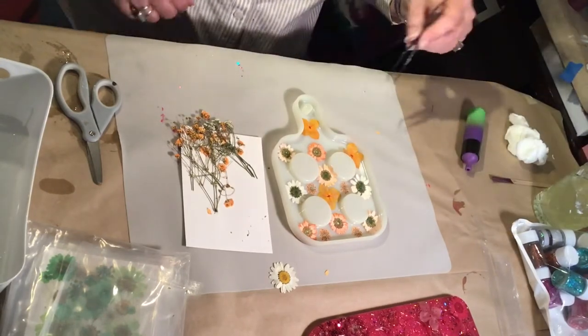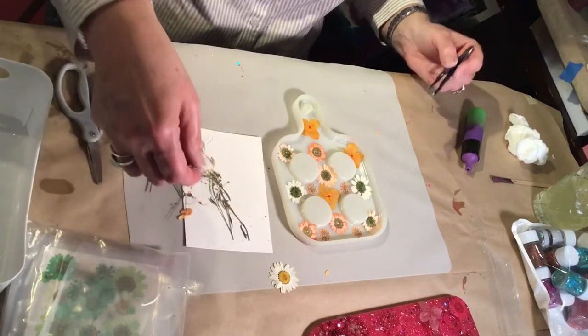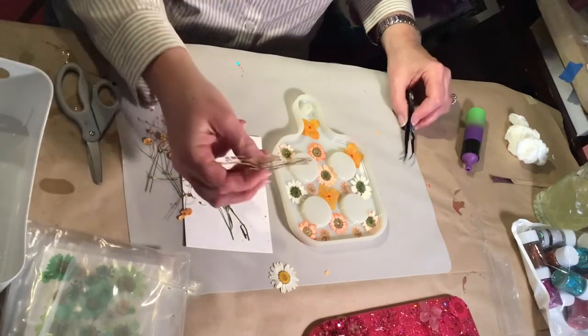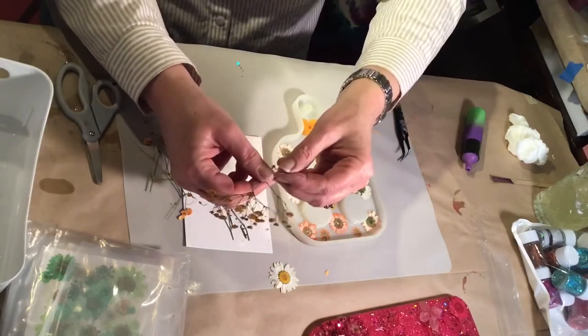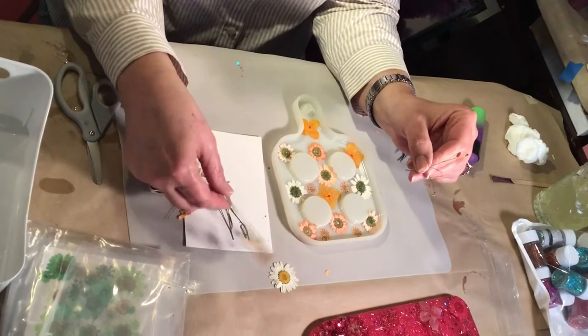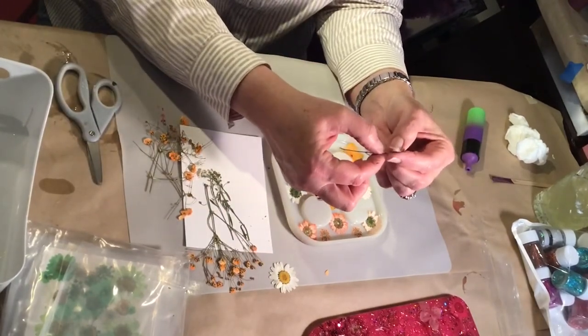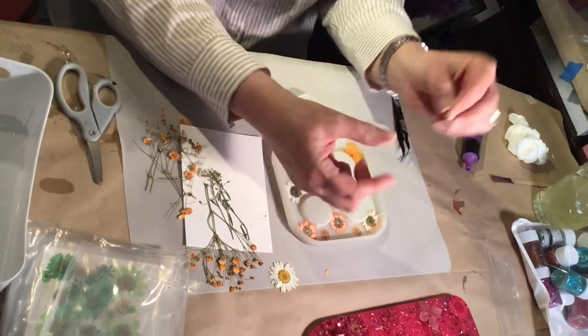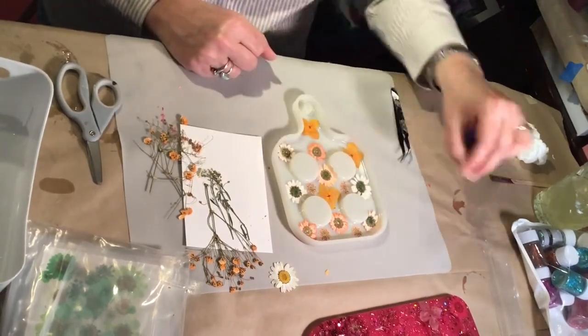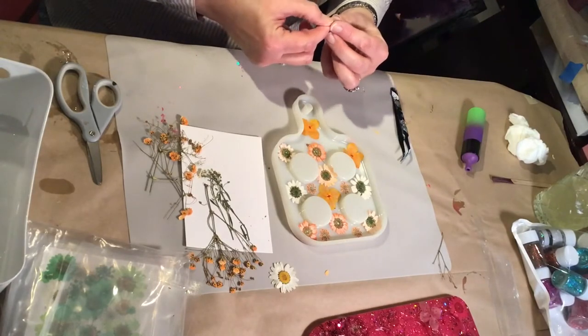In these smaller trays, you aren't gonna need to use, like I am not gonna use all of this baby's breath here, see? There's a big chunk of it. So I'm going to gently take it apart. Now you can see this one, look at that. These are really the only two flowers on here that are worth having, right? This is just stem. That's how I got it. That's how it is sometimes. So, whoops. That's just how it is.